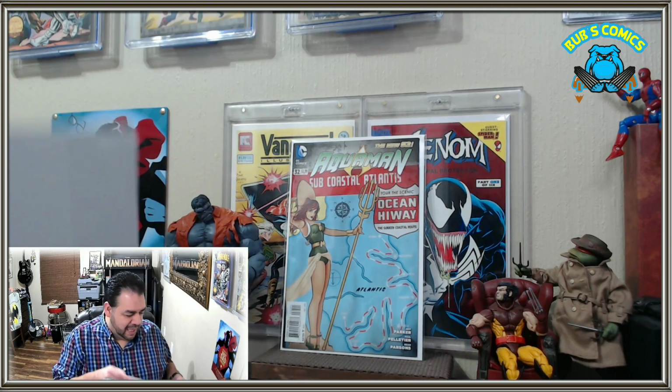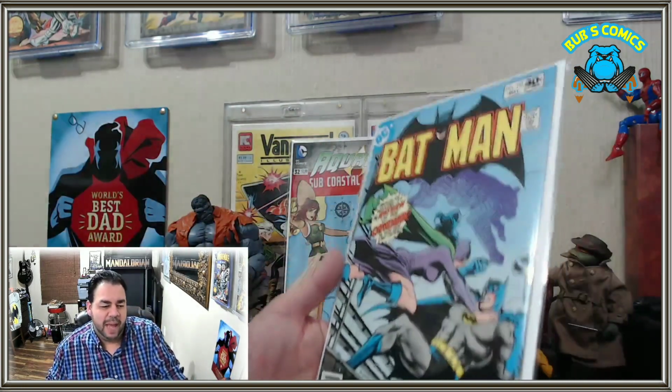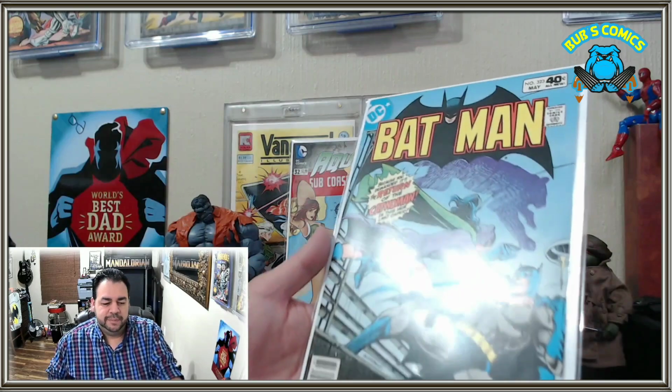I'm not collecting all of them, as I've said in a previous video, but I am collecting the ones that I just really like. So next up, here's a couple of books that have been on my list for a while. I kept missing them in auctions. I kept losing to other people because my price was at the point where it would be a good deal, but anything more, and I was like, nope, let it go, and I'll wait for it to come around. And it's Batman number 323.